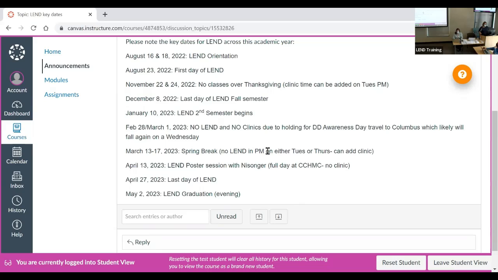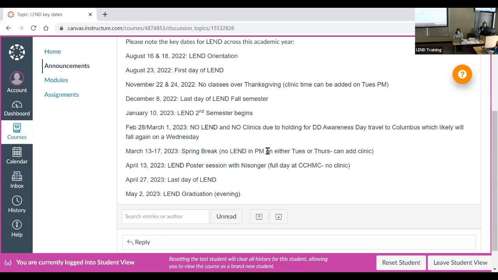Then on April 13th, we are tentatively scheduled, and we usually do this, the last 10 years pretty much, the second Tuesday of April. It is an entire day activity with the Nisonger Center for highlighting our research projects, so our SCBM team projects. And for Nellie and Bailey, this would be for your thesis.